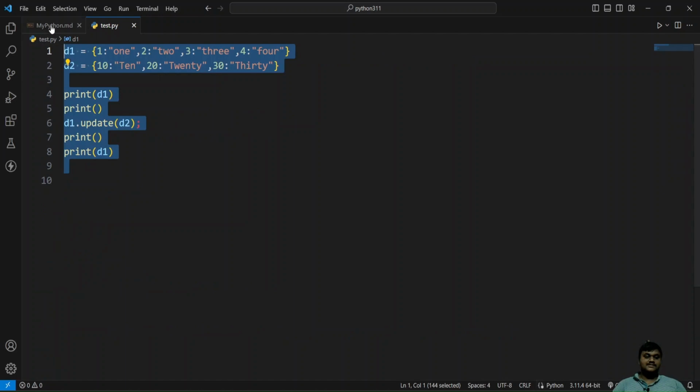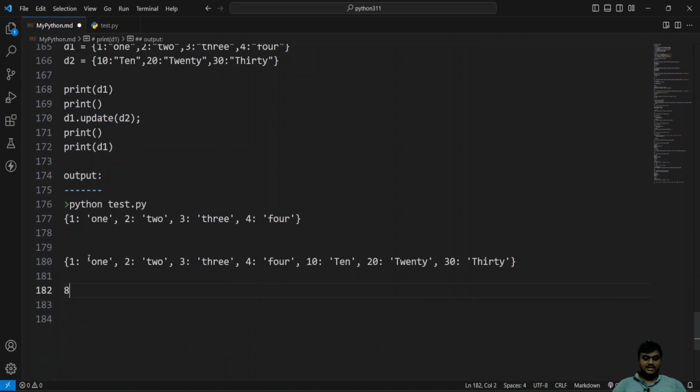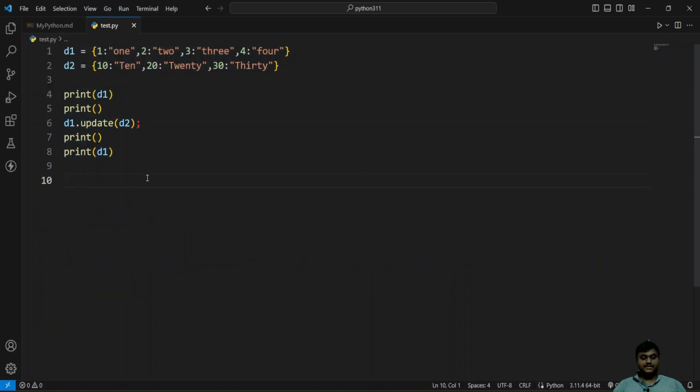I think there was an eighth function, the setdefault function.